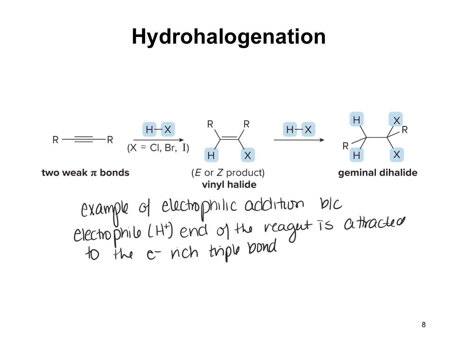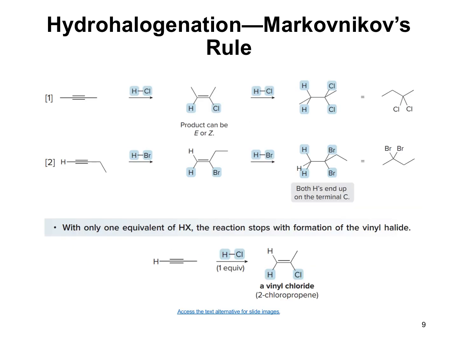Now, I want to remind you, hydrohalogenation follows Markovnikov's rule. So when you look at this, neither carbon has a hydrogen attached, right? And so when we add that first hydrogen, now the second hydrogen will attach to it as well, and there's where you get the geminal dihalide. With a terminal alkyne, you've already got a hydrogen here, so during the first addition, the hydrogen will go to the carbon that already has one, and then during the second addition, the halogen will go there again. So both of these end up with the halogen on the same carbon. Now, if you only use one equivalent, the reaction does stop with the formation of the vinyl halide, which is shown here.